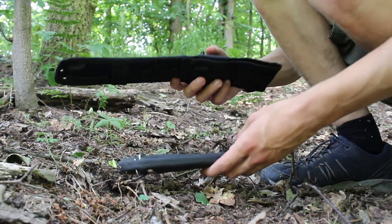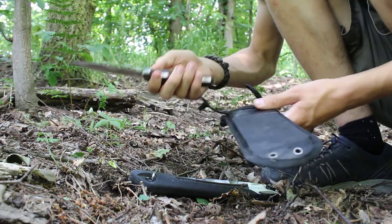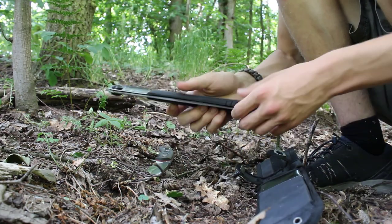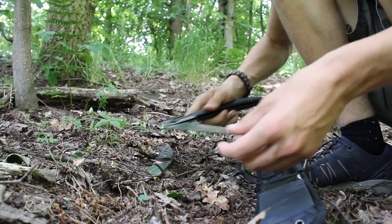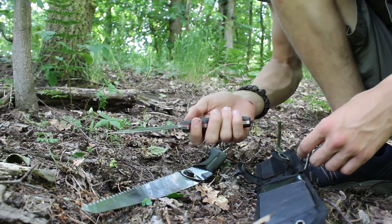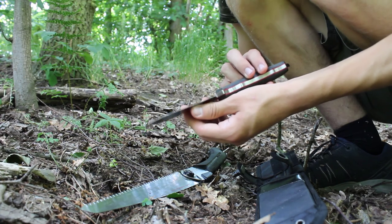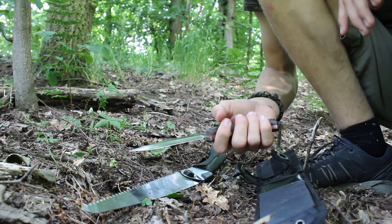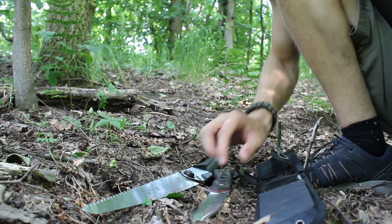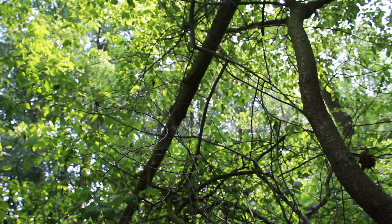Now here are two other things that are very important for survival, which is a good knife and a good saw. I mostly use my knife for carving small things, but also for batoning. And batoning is a very helpful technique to get the dry firewood. Well, the first thing you need to do to get firewood is to cut it down with a saw.